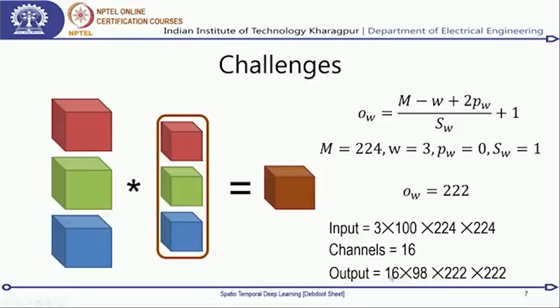Now, if you look at this particular aspect, this output volume is almost 5 times more bulky than the input volume, though we had just lost 2 pixels on the time axis, 2 on the width and 2 on the height. Eventually there was an increase in the total number of channels on the output, about 5 times more, and this is the challenge which we are facing.